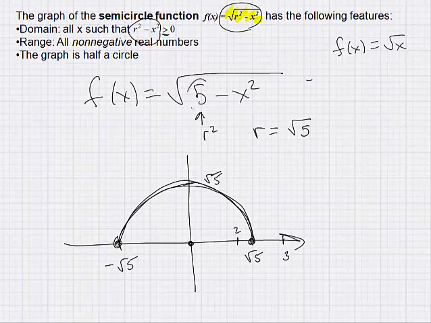So this number right here does not have to be a perfect square. It could be any number. That's going to be r squared. Take the square root of that number, that's your radius, and draw the top half of your circle. But you got to recognize the difference between this and this. This one is this number minus x squared inside the square root. This one is just x to the first power inside the square root.